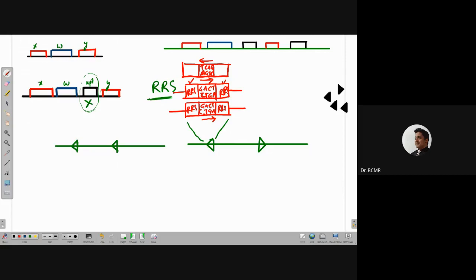Of course, I'm reading it wrong. I should have read it 5' to 3'. What I mean to say is this is in the opposite orientation. The sequence is opposite in orientation here. Recombination, site-specific recombination, will only happen in this way.